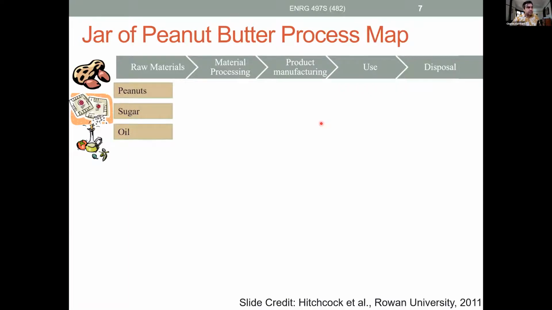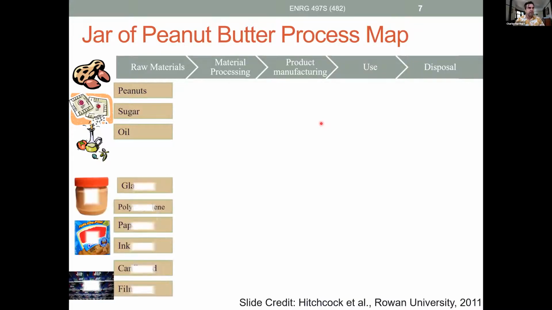So you need energy to harvest these raw materials. You need to grow peanuts in the ground. You need to grow cane somewhere. You need to grow different plants that make oils somewhere. And so those farming activities will require energy, require diesel in the equipment. So carbon will be emitted when we're making raw materials.